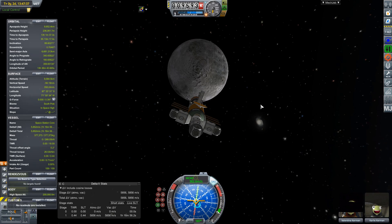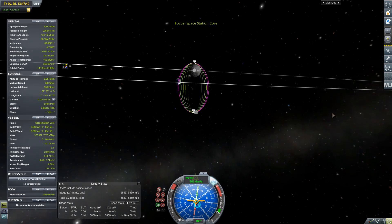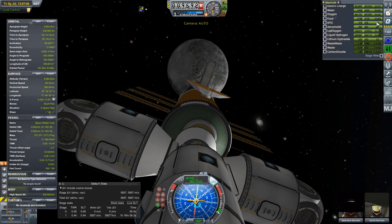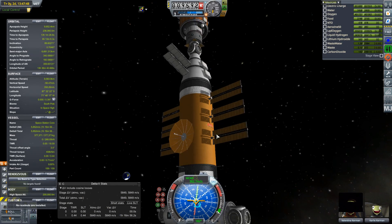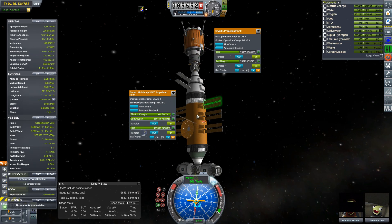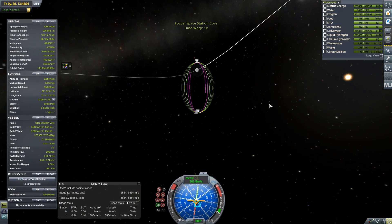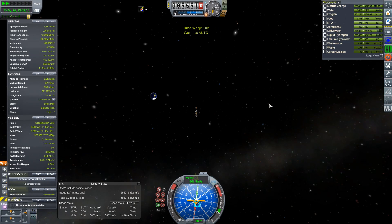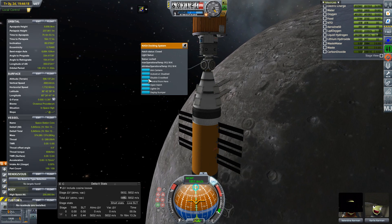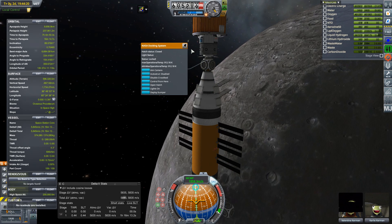Here it is in orbit operating from the Lunar Orbiting Platform Gateway. This is a highly elliptical orbit with a perilune that's pretty close to the lunar surface. This will operate as a propellant depot — obviously the place where this thing returns to after every landing. The appropriate time to undock is when we get much closer to the surface. And despite this being Realism Overhaul, undocking the spacecraft is still basically a right click away.